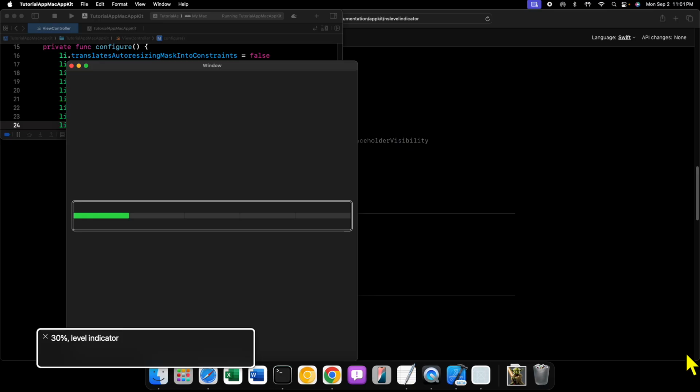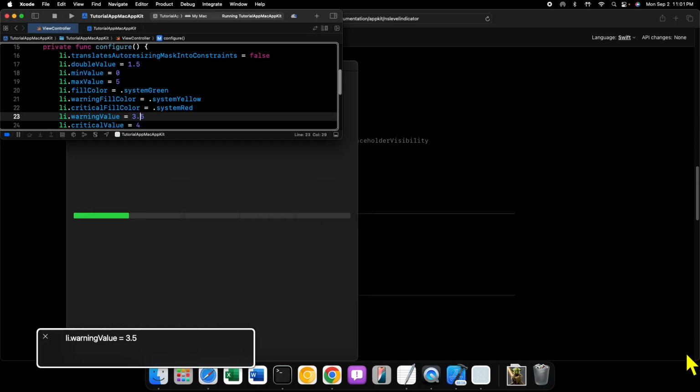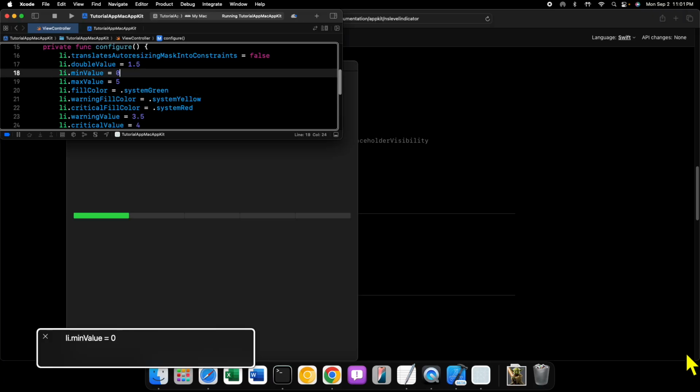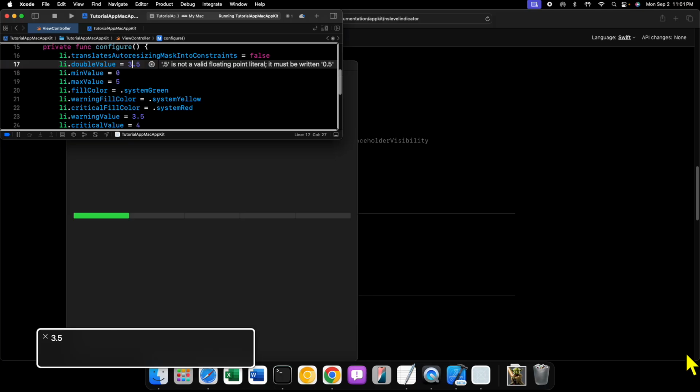And here we can see our green bar. Because if we go back to our code, we set our double value to 1.5. So it's below 3.5. But what if we set it to, let's say, 3.75.